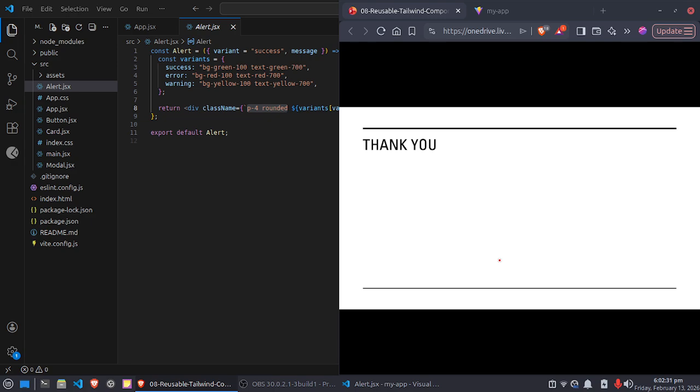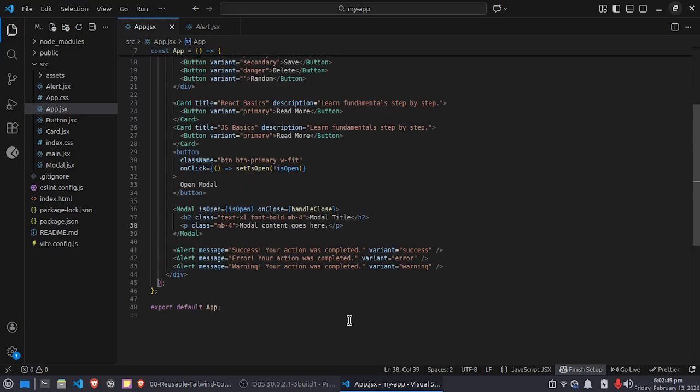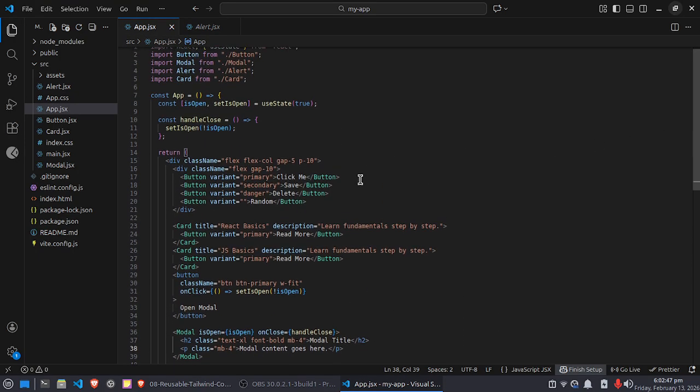That is for today, and now you understand how to build reusable components properly using React and Tailwind. This is how a real front-end application architecture works: you just use the component in the main file. You are not writing these styles and divs everywhere again and again. If you practice this approach, you will think like a developer, not just a UI builder.